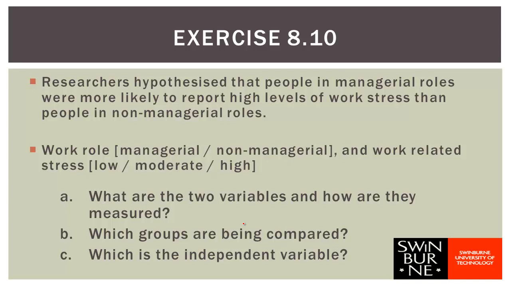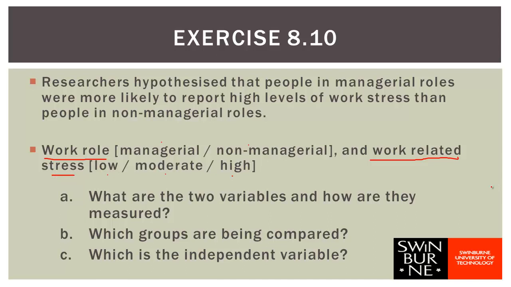In this example, we are looking at whether someone is in a managerial role or not, again. So maybe this was the same set of business data. And so work role, managerial or not, which is categorical, and work-related stress, low, moderate, or high. So again, we've got two variables, they're both categorical. Remember, this is the variable name, and these are the categories or the groups within it. This is the variable name, and these are the categories or groups within it.